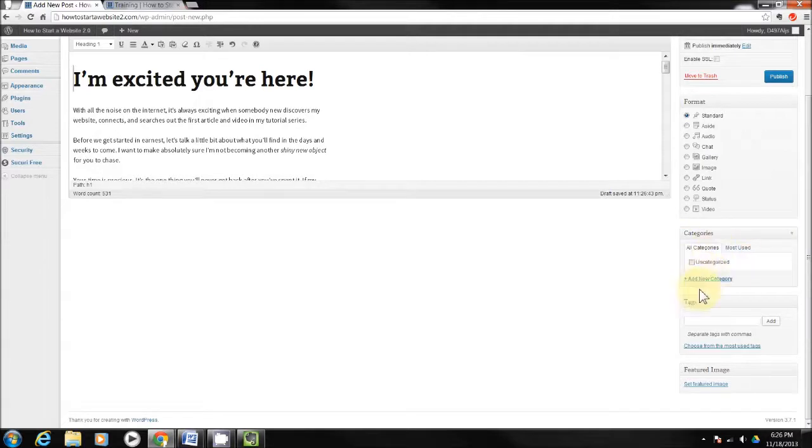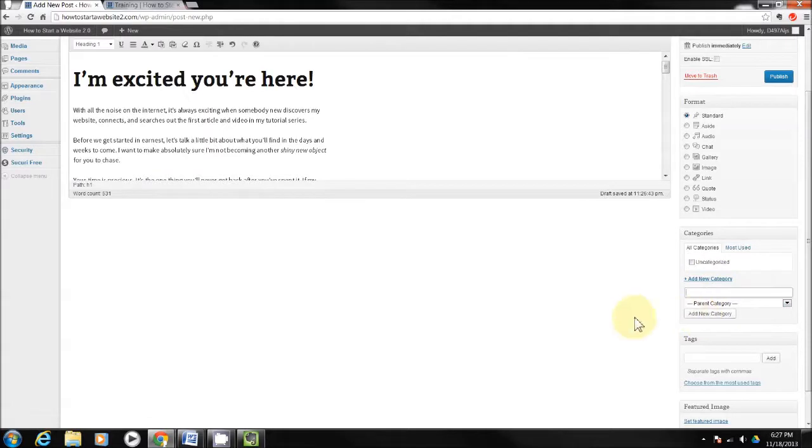And this is where we can start adding categories. In the session where I was going through the settings, it asked where you want all of your posts to go by default if you don't set a category. This is where we create new ones, and if you want to, you could go back and reset that default to be something other than uncategorized once we start creating more categories.